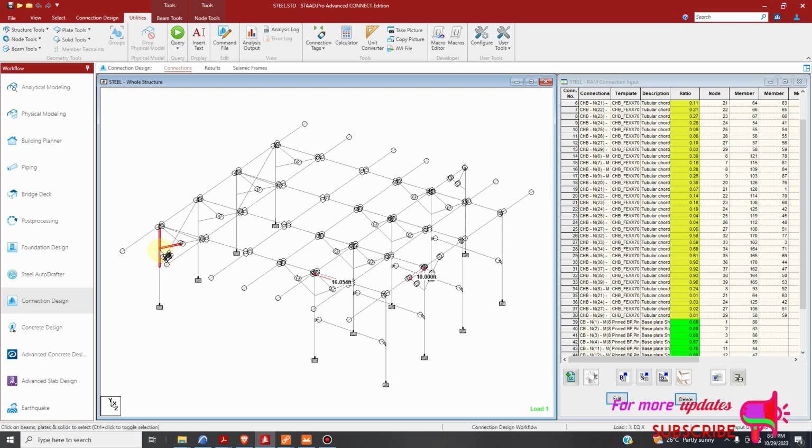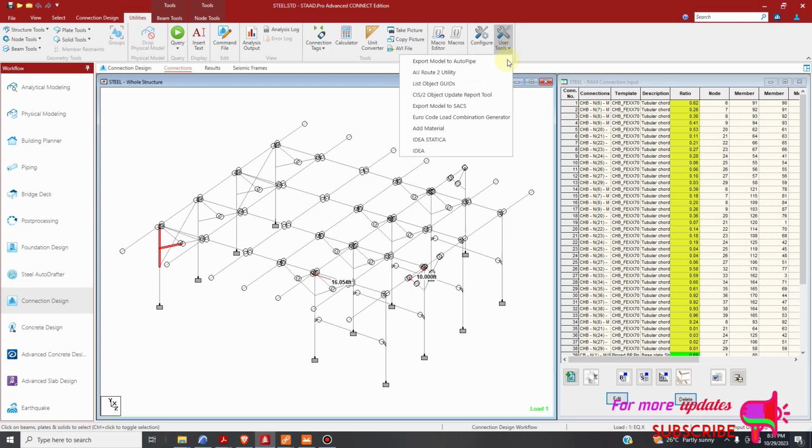So this connection is connection number, okay, finding here is difficult, but all my CHB connections or tubular chord connections have a warning. So none of them have passed. So even this one. So I'm going to do this in Idea Statica. I've already configured. I've already showed you how to configure.